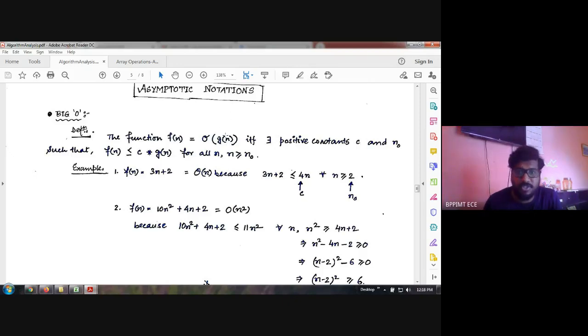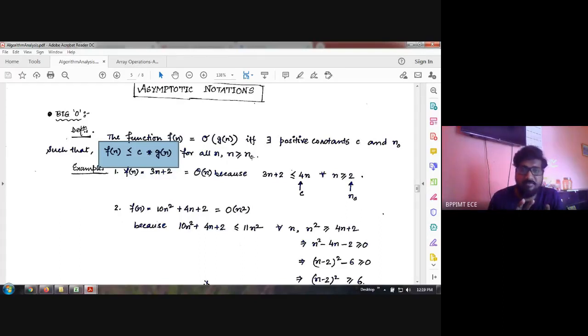So any other function, for example g(n). A time complexity function f(n) of an algorithm will be equal to big O notation of another function g(n) if and only if there exist some positive constants C and n0 such that this condition is fulfilled: f(n) is less than or equal to C multiplied by g(n), for all values of n greater than or equal to n0. So this C and n0 are the two important parameters. These are positive constants for a specific algorithm.